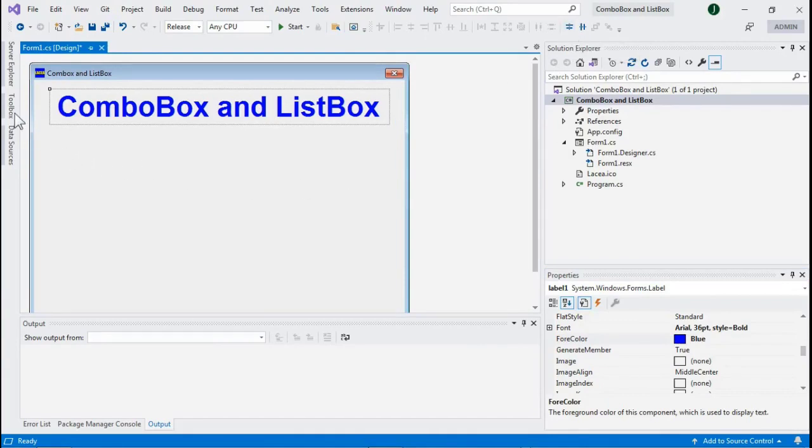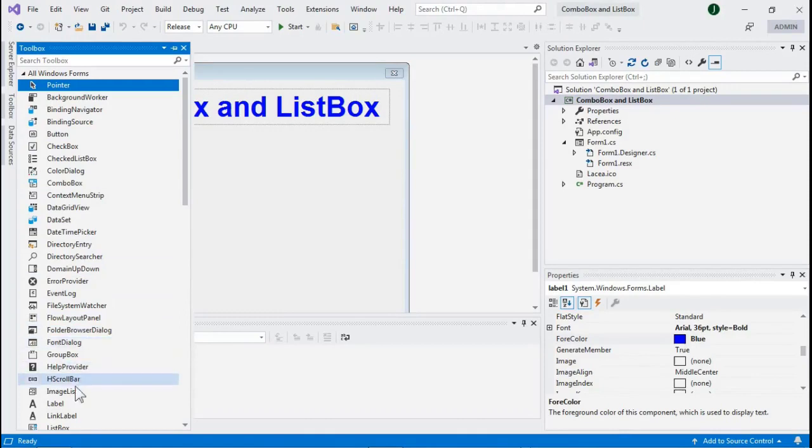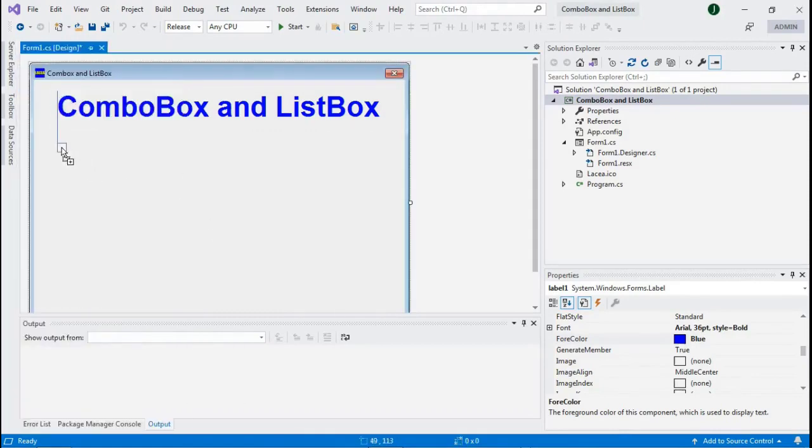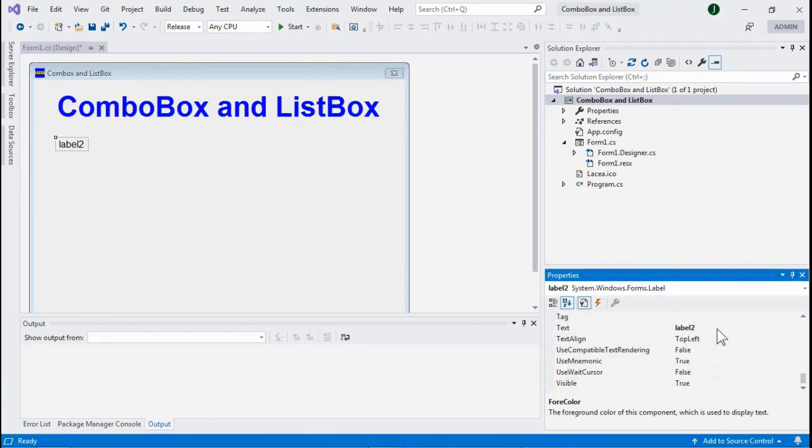Next, let us place another label. I change the text property value of the label to select your course, year.